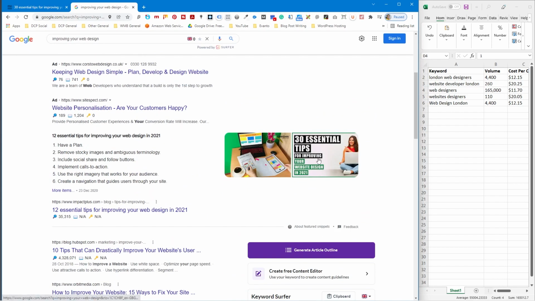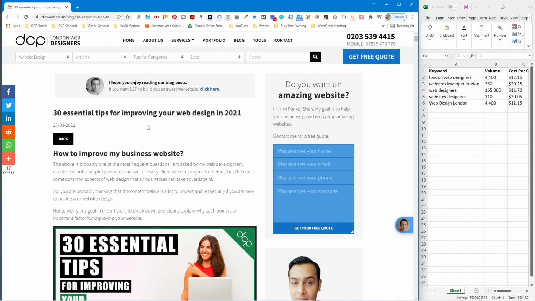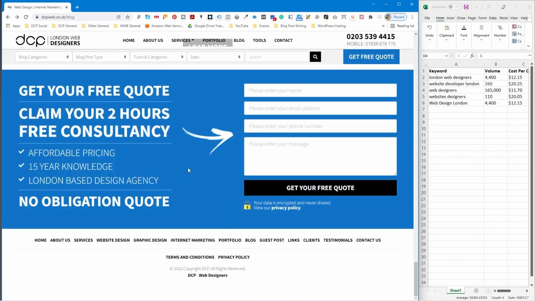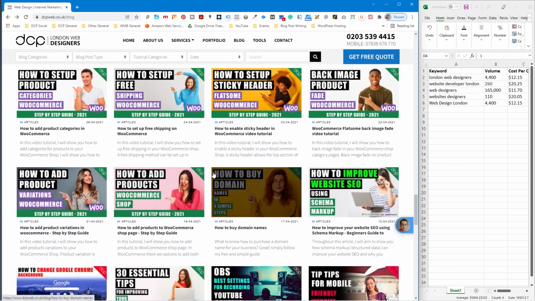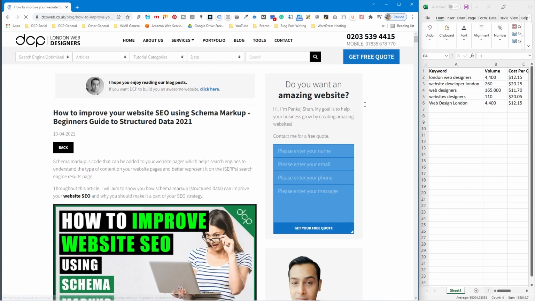Even here you can see the image for my post. I did a lot of writing on this content, and I shared it out to all social media. If we look at its density, just this one blog post had 8,761 words. Now, I'm not saying all your blog posts have to do that, because a lot of mine don't. But if you write really informative ones, then you've got a good chance to rank in Google search for that.